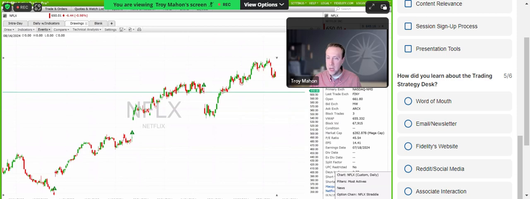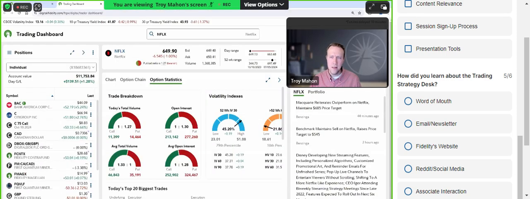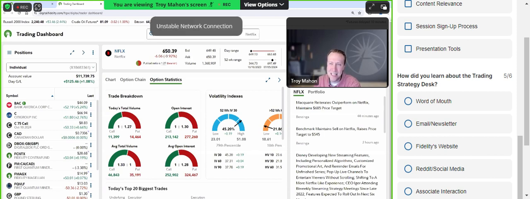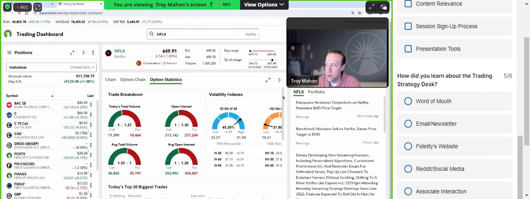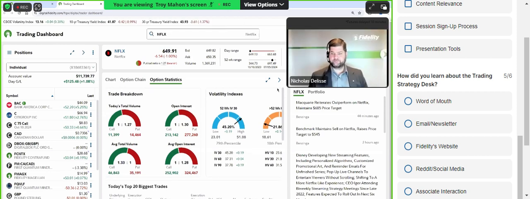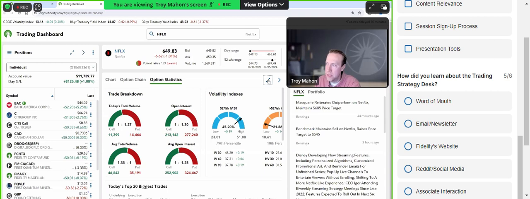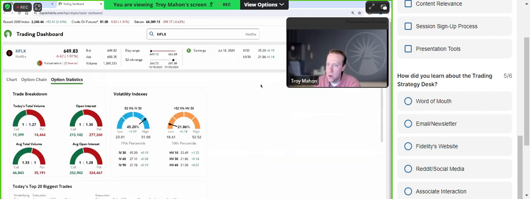There was a quick question, I'm just going to mention it. Someone asked, can we access any of this data on fidelity.com, specifically using the trading dashboard? And the answer is we could see some of this, not all of it. Exactly. So the answer is some, but not all.